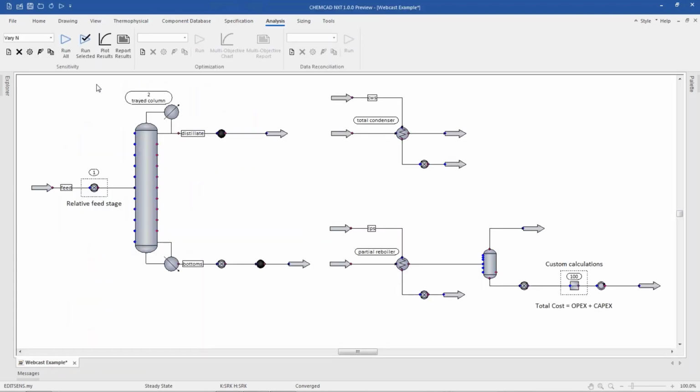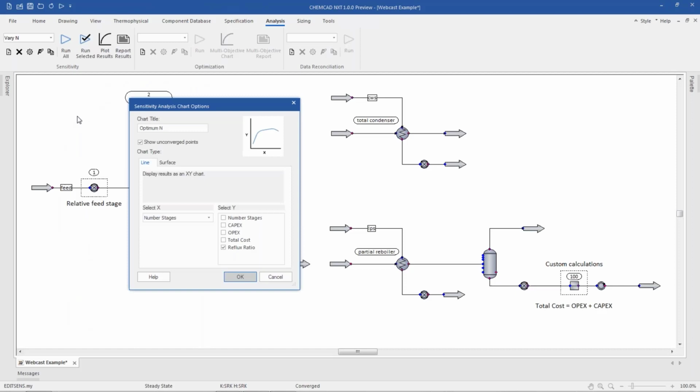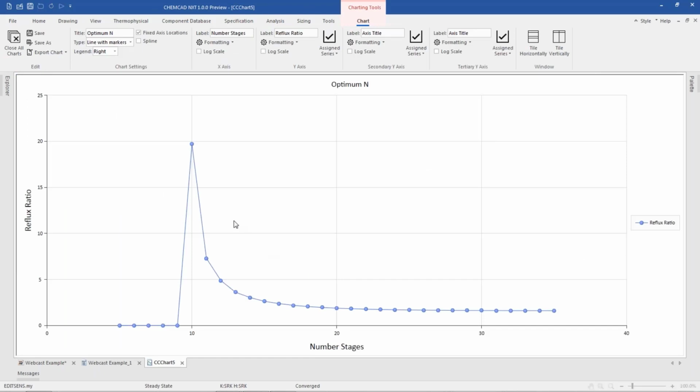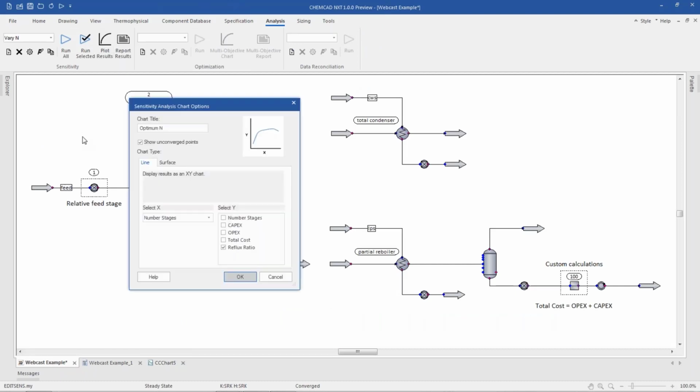So as I close the report and choose Plot Results, I'll be interested in seeing how that shows in my chart. So I'm going to show those unconverged points and click OK. And as mentioned before, showing all the unconverged points on a chart can make it very hard to isolate what's real data and what's infeasible data. So instead of looking at this section where the column is failing to converge, I'm going to go back to the simulation and redo the plot, but this time I will uncheck the option so that those outliers are removed from my chart.